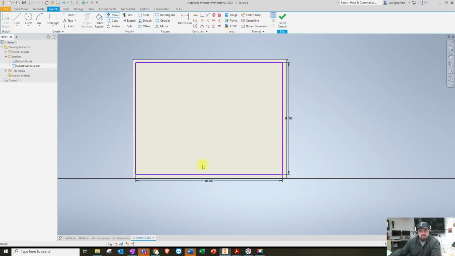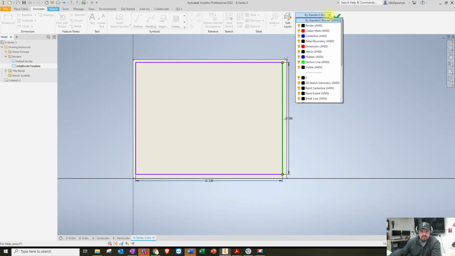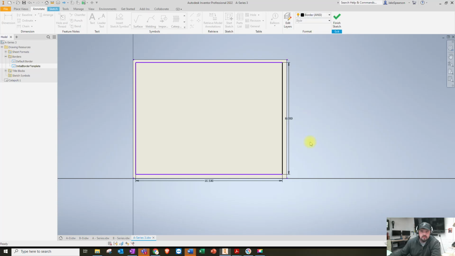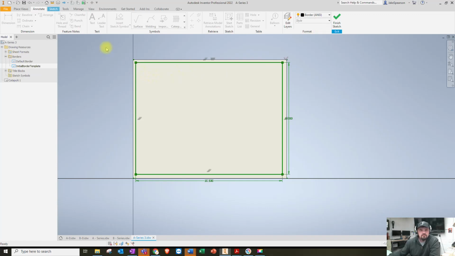All right. Now I want to make sure that this line right here is the correct layer. So I go under Annotate, then my Format tab, and click my layer property and make it a border. Now notice it's black, and it has the right line weight. But notice these ones didn't get selected. So what should I have done? Selected them all or encompassed them all, then changed them all at once. Sorry for that.